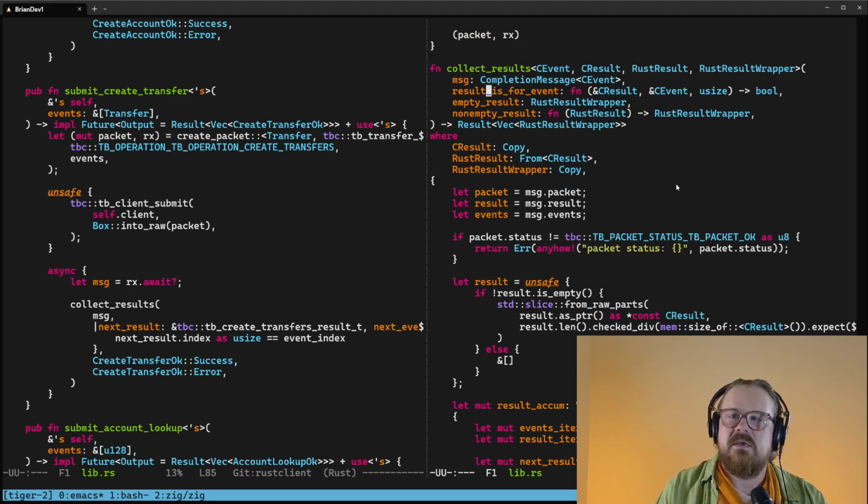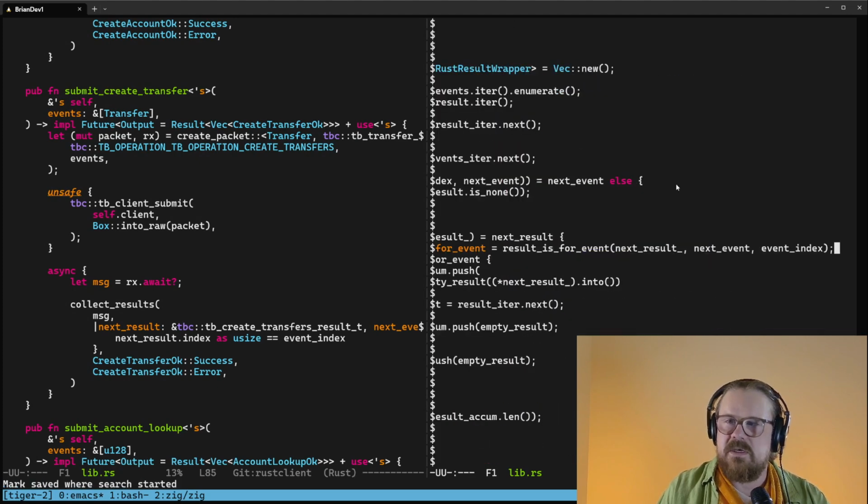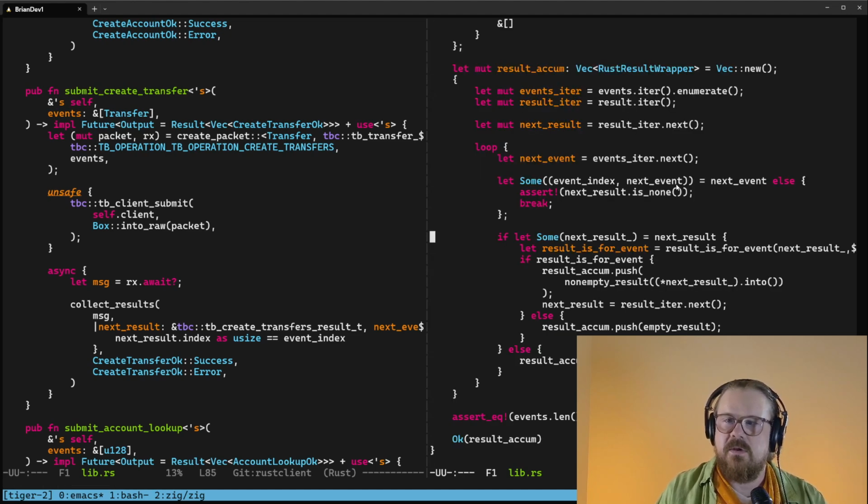The compiler is seeing the wrong type for this type. So if we look at how it's using it, we're passing this next result. And the next results are non-empty result.